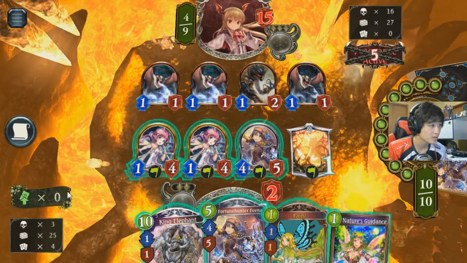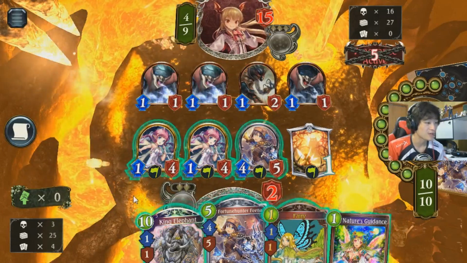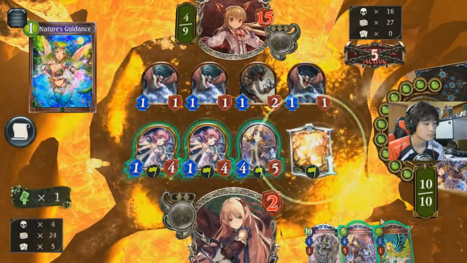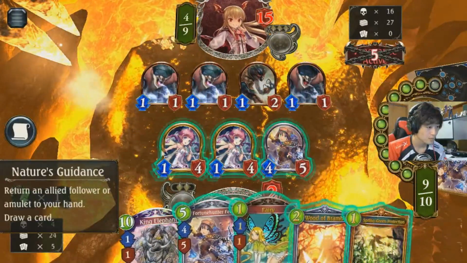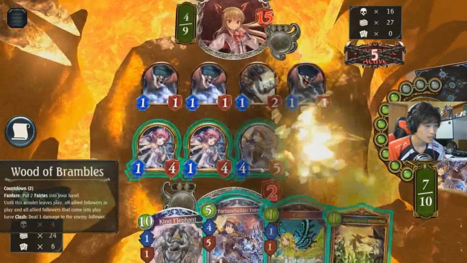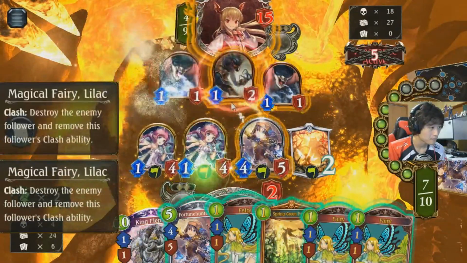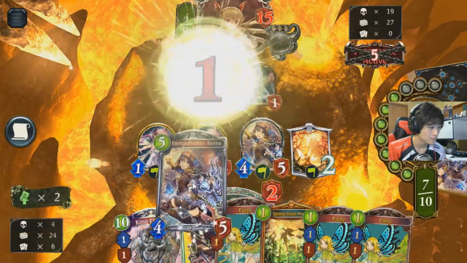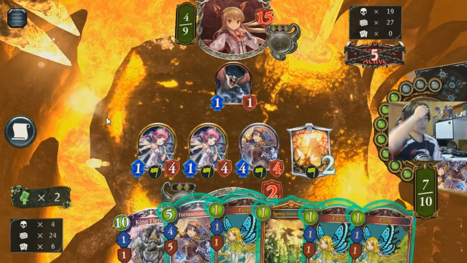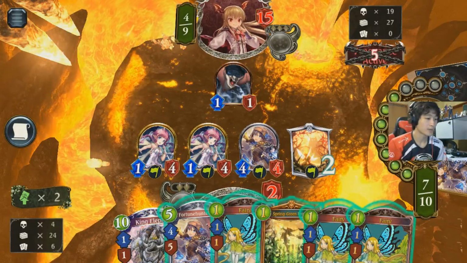So we do 6. He goes down to 9. Then we bounce these back. I then have 6 cards, so that's 7. So I'm 2 off with that. This adds more cards to my hand. I don't want to board lock myself, right? Because I'll have 6 and then... Yeah, I don't want to board lock.